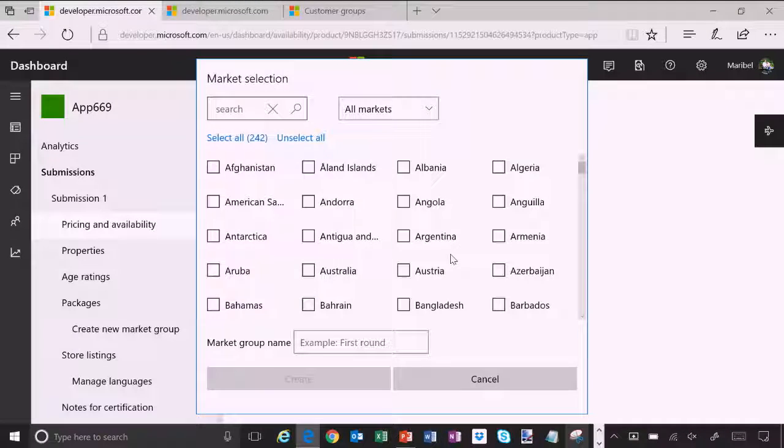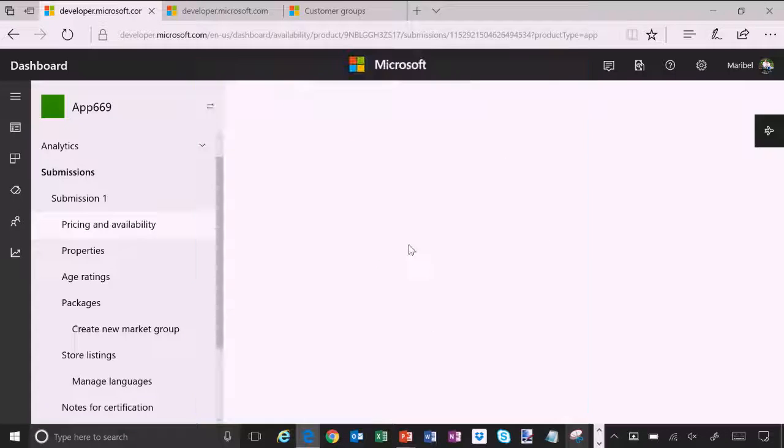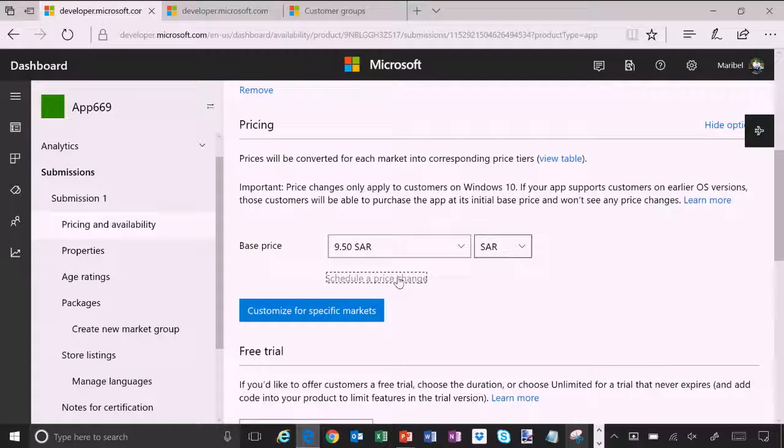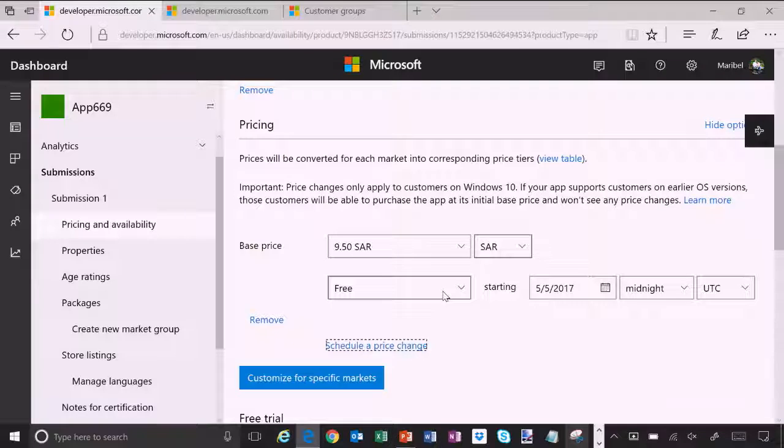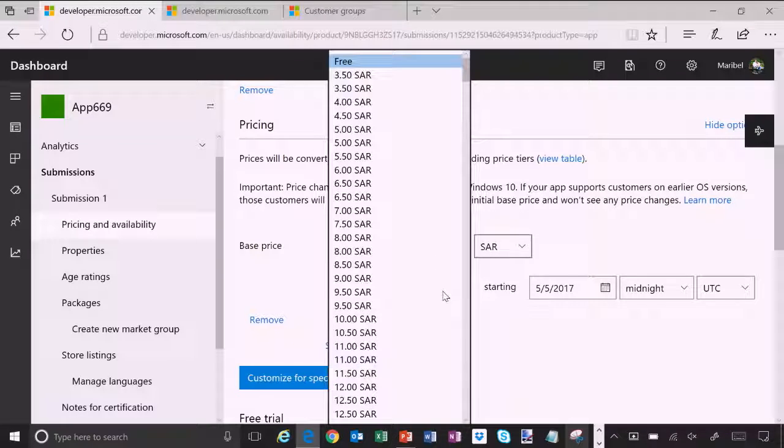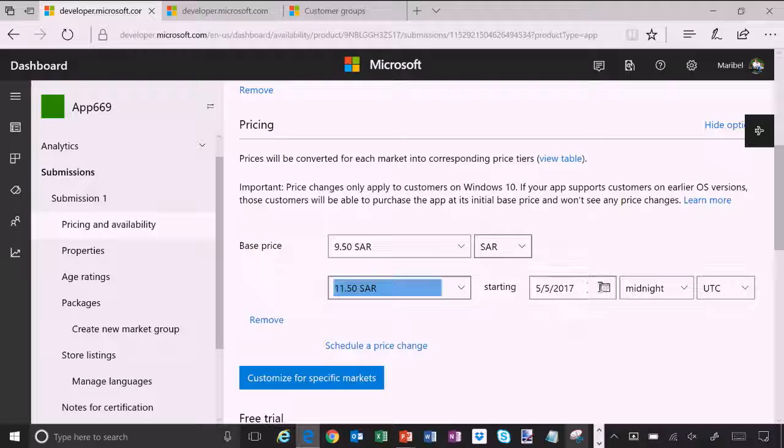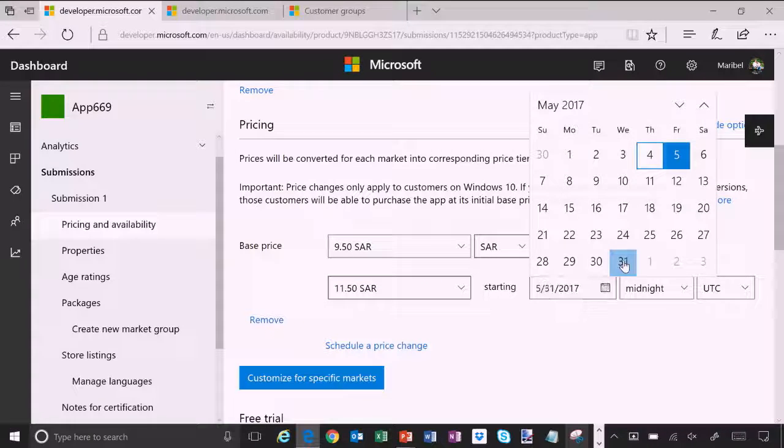Not only that, let's say you choose this price, $9.15, and then you can schedule a price. So you know your base price is going to change. After the first week, it's going to be more expensive. So after the first week, you change to another price, and starting on this other date, it's going to be more expensive.